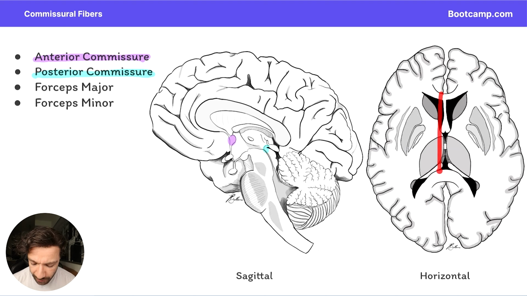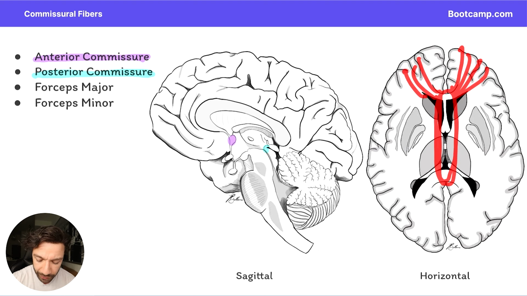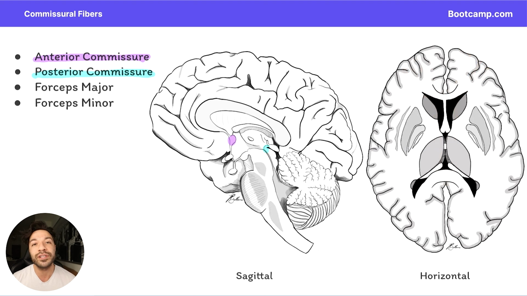So right here, let's call this portion the corpus callosum. You can see we're going to have fibers coming off of the genu anteriorly connecting that frontal lobe area. These are going to be the forceps minor fibers. Similarly, if we look back here, we have the forceps major. This back here would be the splenium, coming off that splenium, connecting the occipital lobe regions. Those are going to be those forceps major fibers.